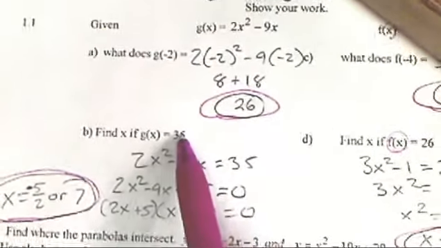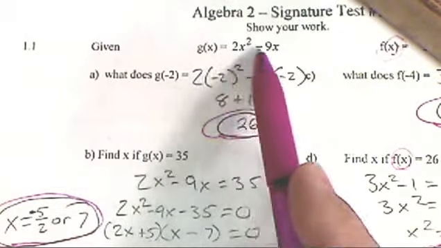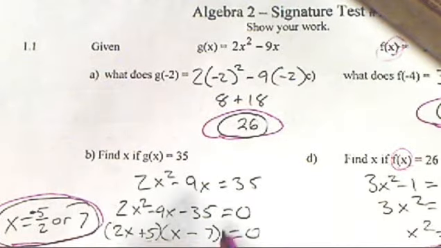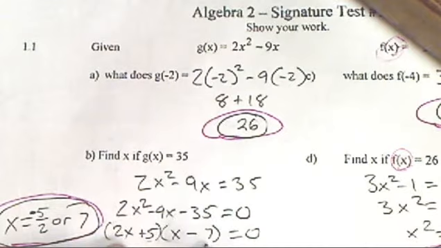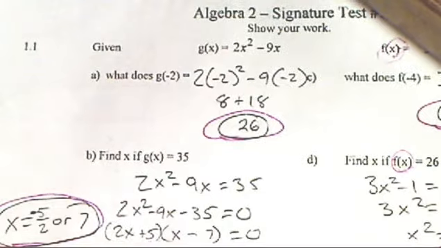G of x is equal to 35. Well, G of x is this guy, so you just put him equal to 35, and then you solve. You get it equal to 0, and you factor. And when you're factoring, double check it: multiply these together, and you get -14. Multiply those together, and you get 5x. You combine that together, that's a -9x. And that gives you another check to make sure you did it right. And then you'd subtract 5 from both sides and divide by 2, and add 7 to both sides, and you get 7.